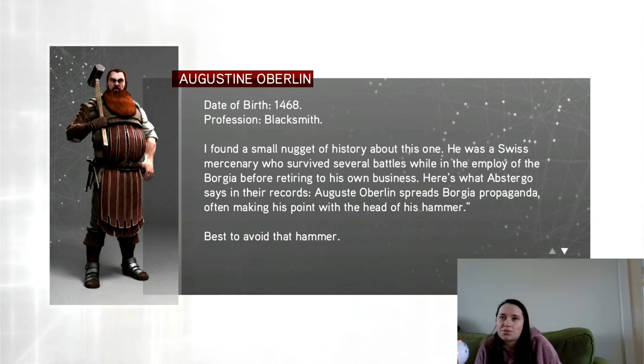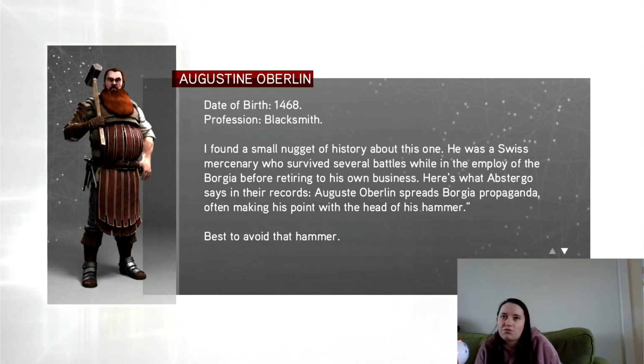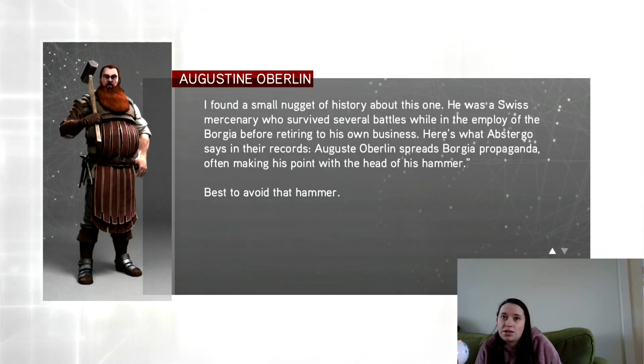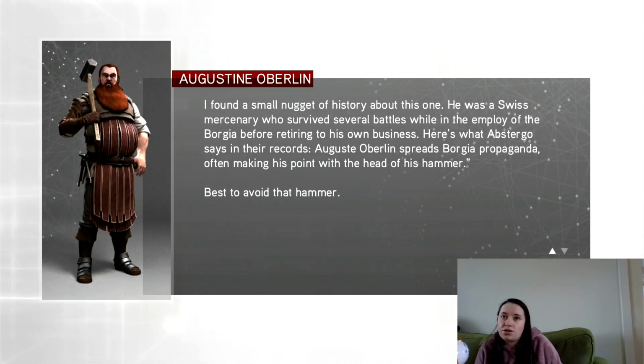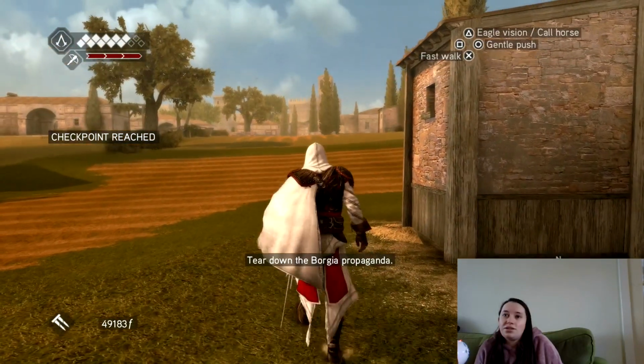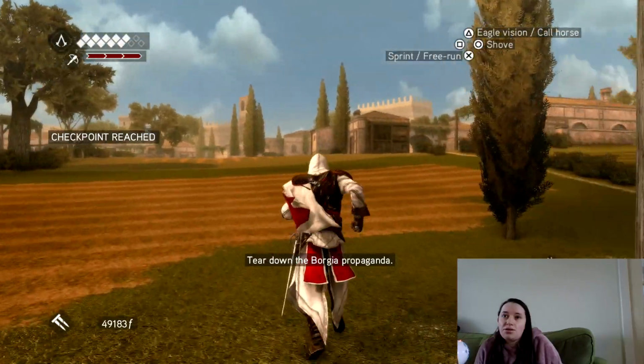I found a small nugget of history with this one. He was a Swiss mercenary who survived several battles while in the employ of the Borgia before retiring to his own business. Here's what Abstergo says in their records. Auguste Oberlin spreads Borgia propaganda, often making his point with the head of his hammer. Best to avoid that hammer. Yeah, well, he's not wrong.